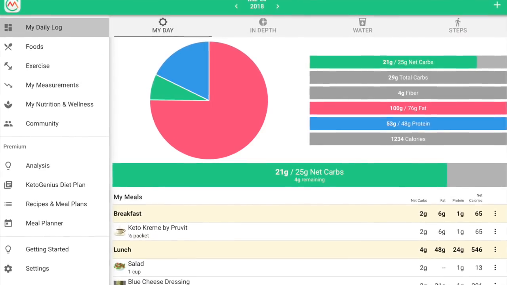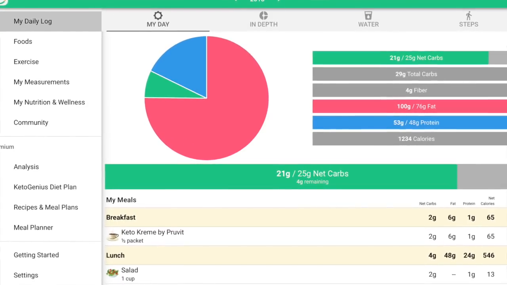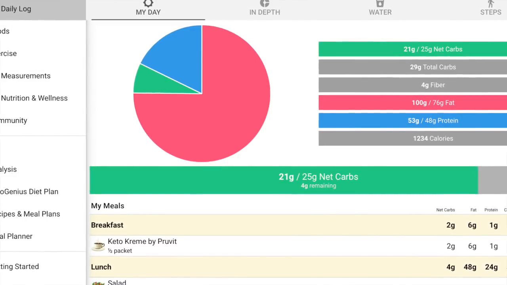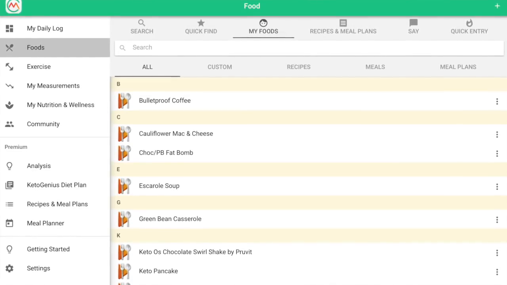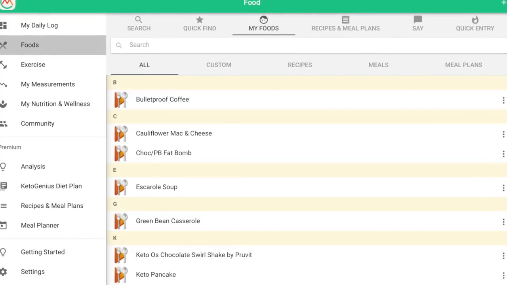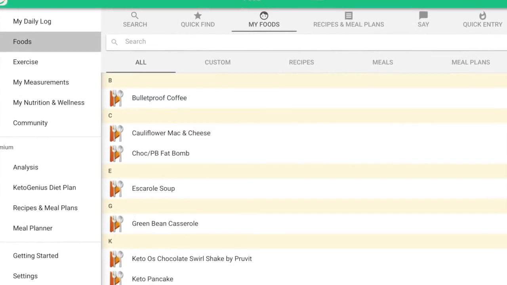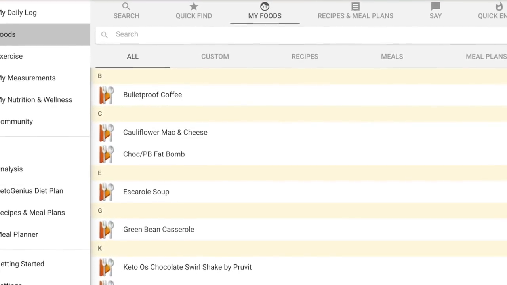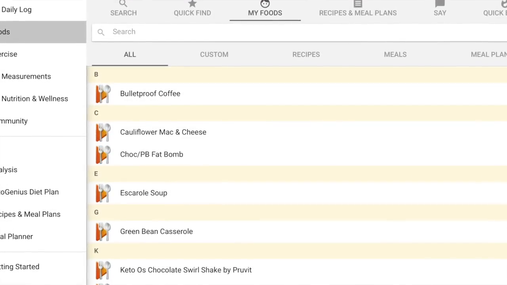Another cool thing I just want to show you is you'll go to My Day, you can go in, you can log in your meals, your breakfast, your lunch, your dinner. What's really cool, you can go over to the side and go to Foods. You go to My Foods, and here, you're able to actually make custom recipes and add custom food into your app. So sometimes you're entering in something or you're saying, I'm making something from scratch and I don't understand at all what the dietary information would be for this, what the macros would be. Well, guess what? You can go ahead and enter it.